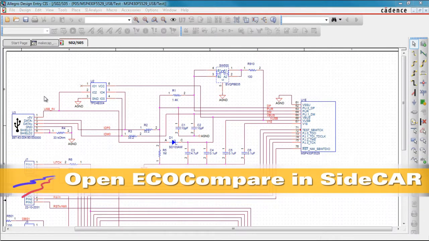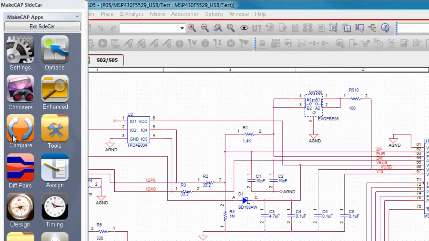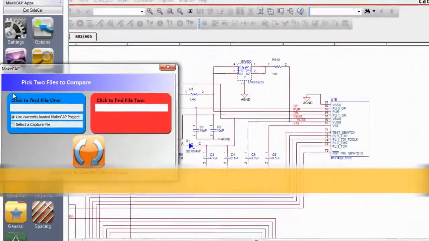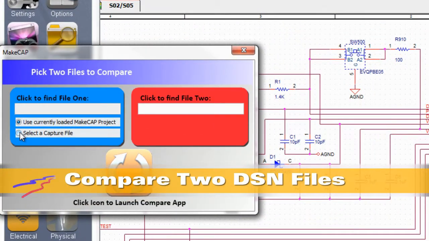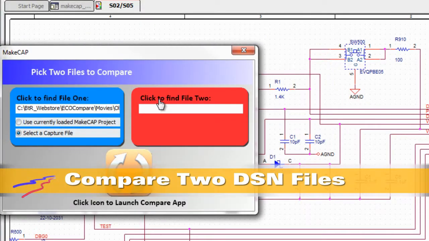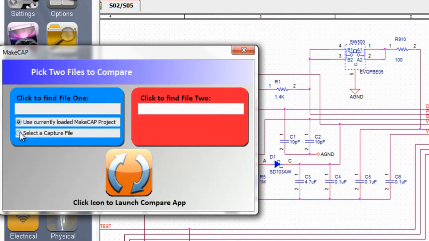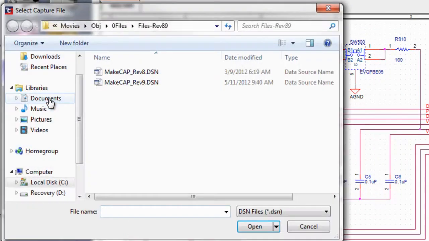To start ECOCompare, open Sidecar from within Capture and select the Compare icon. You can compare the DSN currently open in Capture with another DSN file on disk, or you can compare any two DSN files.